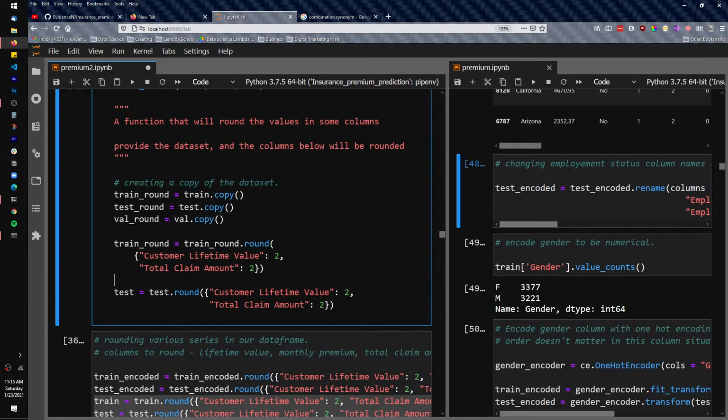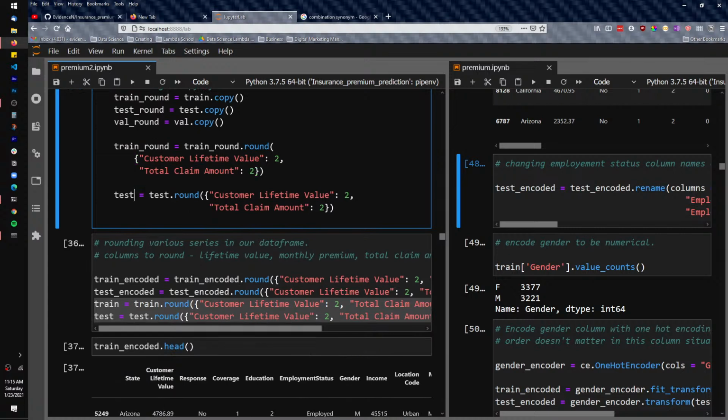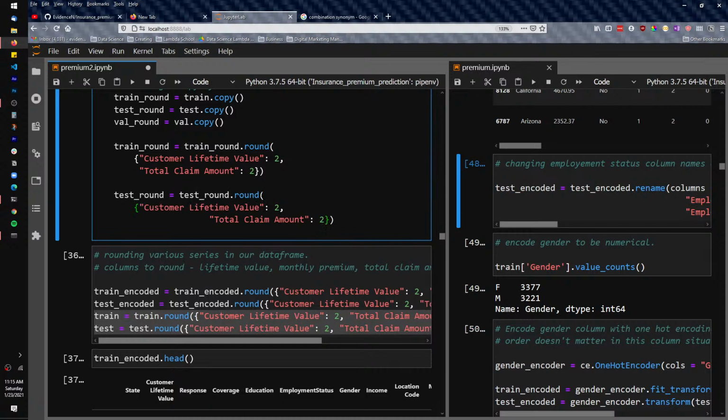And of course, in the future, let's say I have other columns that I want to round, I'm going to put them here. And I want to repeat the same process for my test round. And whenever you are doing rounding, you can round multiple columns at the same time using, give me a second, I need to plug in my computer.